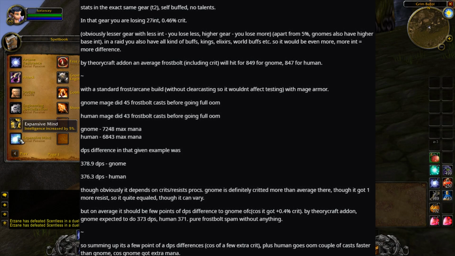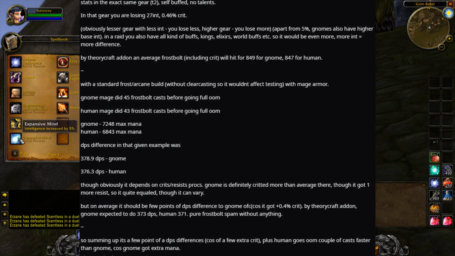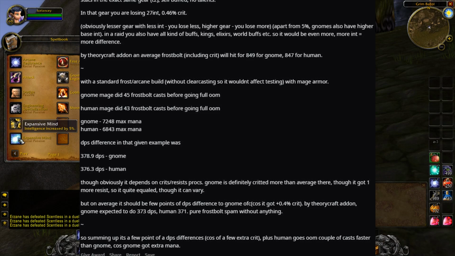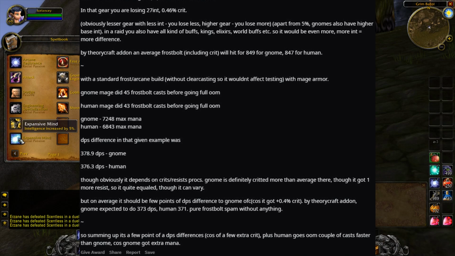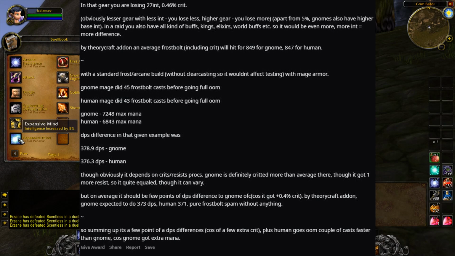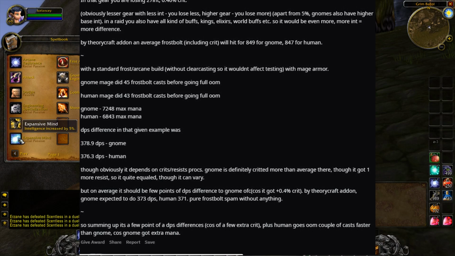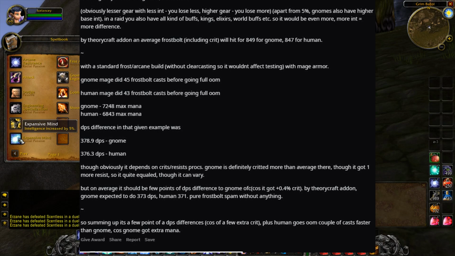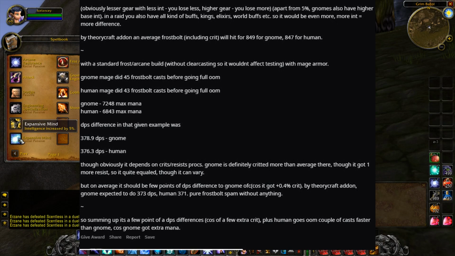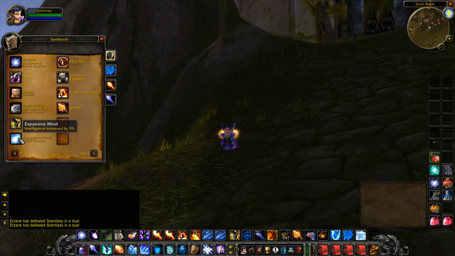And in his test, he compared a tier 2 mage self-buffed with no talents. And basically, if you were to go human versus gnome, a gnome would get about 400 mana and would get about 0.4% crit versus a human, which would equal about 2 to 3 DPS increase. So technically, if we're comparing apples to apples, gnomes are a little bit better than humans in PvE, but again, it's a pretty small difference at the end of the day, but it's nice to have in PvE, especially, and PvP as well.